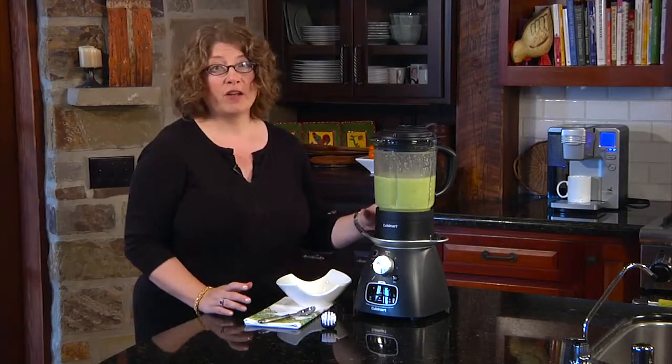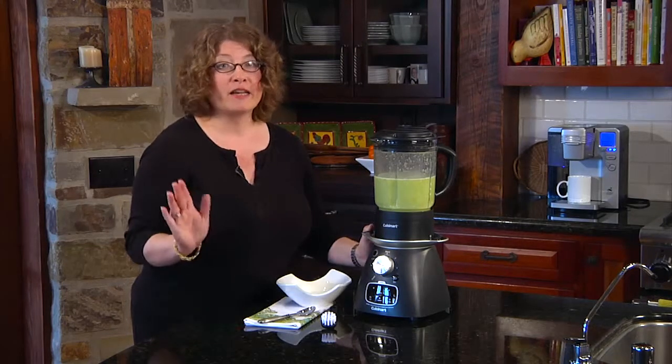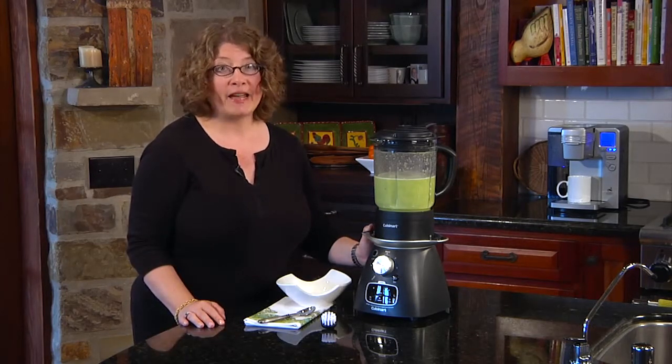And there you have it, a rich, creamy, and velvety homemade soup. And it takes no time at all. You can do it almost any night of the week.